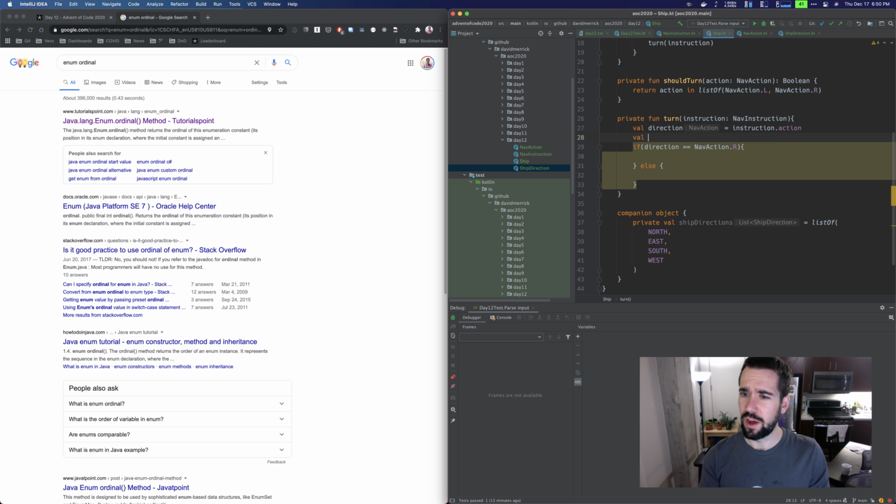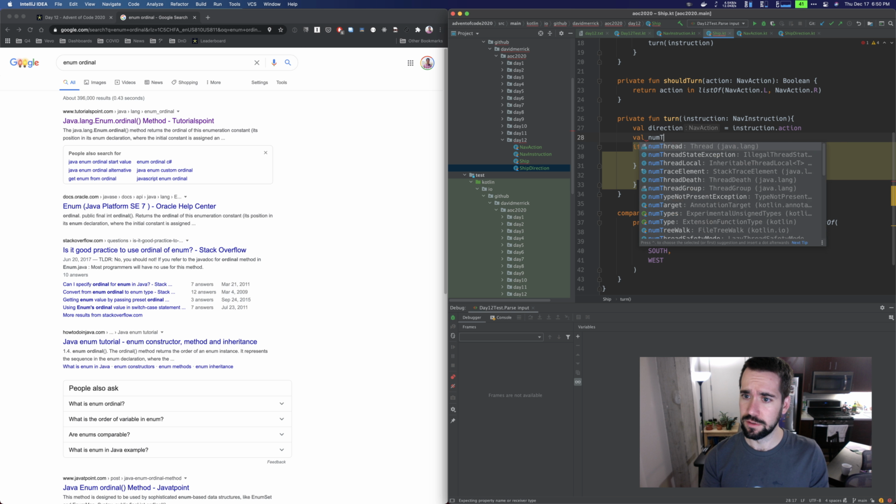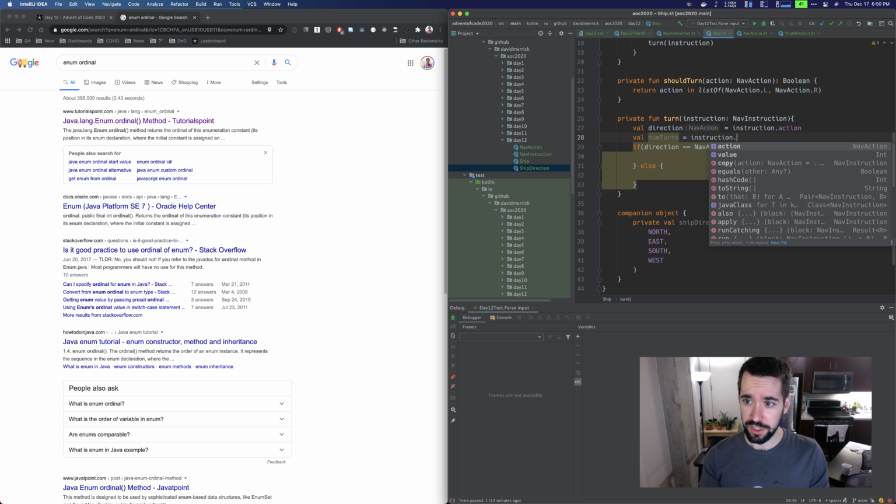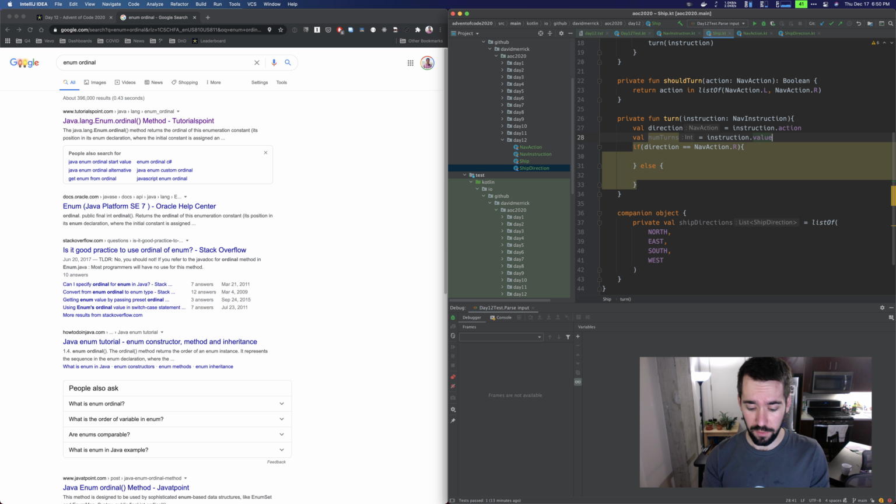And then I'm going to say num turns equals instruction dot value. And then first we want to mod it by 360. So that way if there's multiple turns, any full turns, we just ignore those.